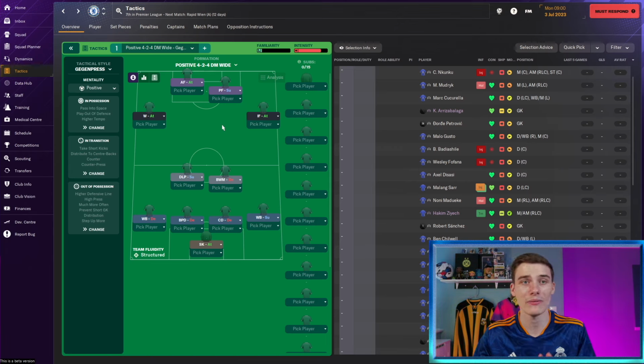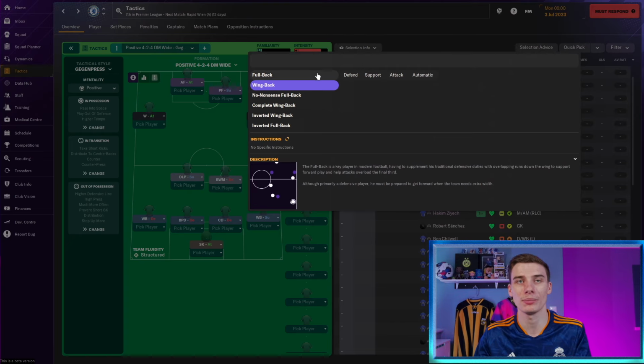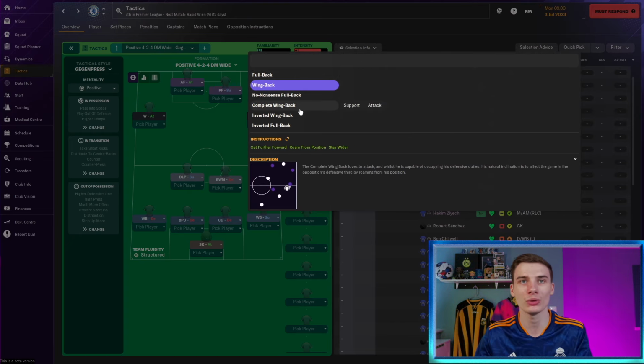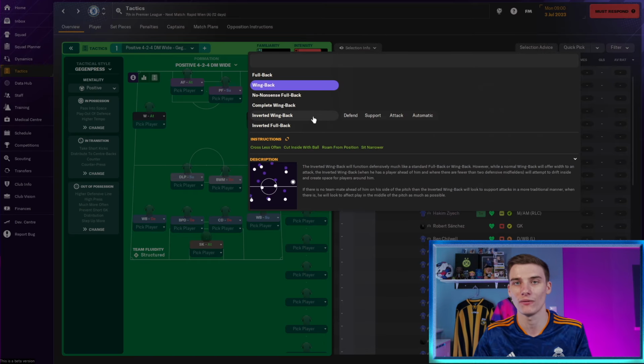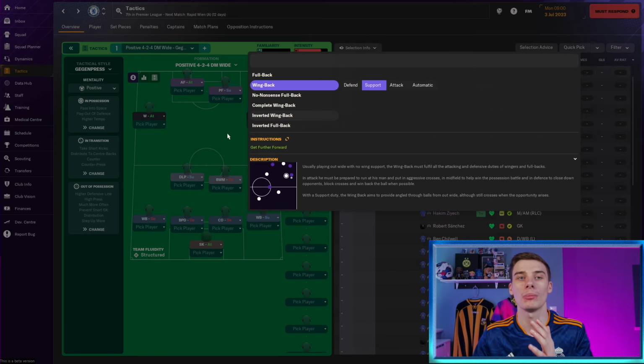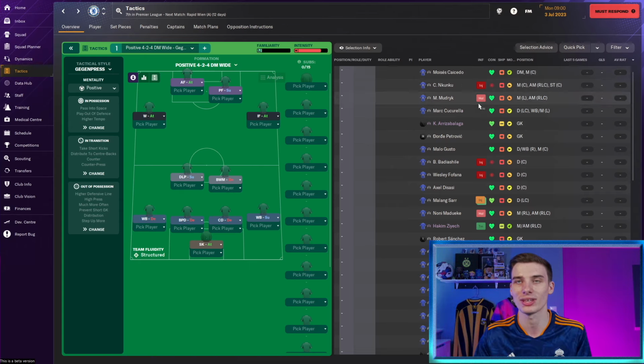Now if you want to, you can have a play around with it. One thing you might want to change is the roles in your tactic. Every single position has a set of roles. For example, if we look at what you might consider a right back, you can do more than just having a right back. You can have him play as a full back, a wing back, a complete wing back, an inverted wing back. Lots of complicated roles that might seem strange to you at first. There's a description of each one, but I would just suggest for now, leave it as it is and play this style of football. You can make tweaks as time goes on and you understand the game better.